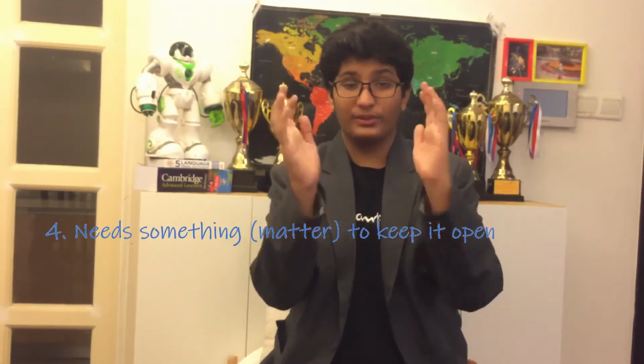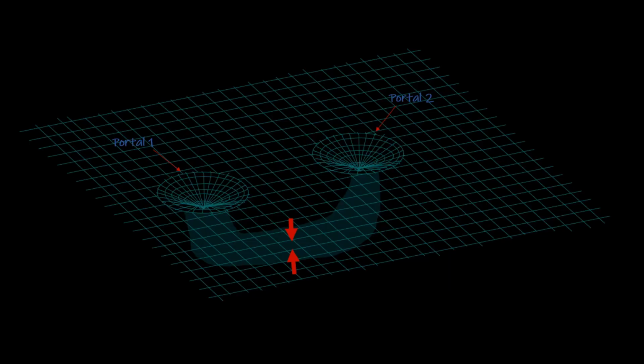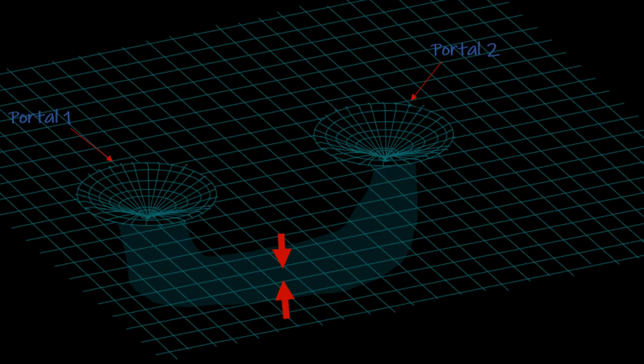And the fourth and final requirement, and the most difficult, is that it needs to stay open. With the string theory wormhole, the way it remains open is by a cosmic string. However, to keep this wormhole open, you will need a new type of matter. Gravity is always trying to close things. I'm going to call these portal 1 and portal 2, connecting two different points. The space between them is continuously trying to get tangled, and gravity is trying to block travel from portal 1 to portal 2, or portal 2 to portal 1.